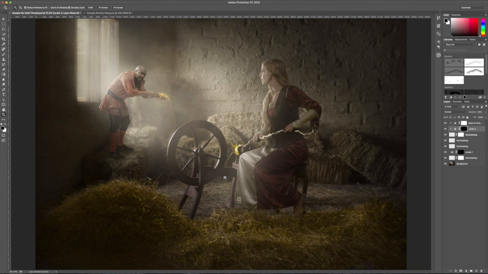So adding in segments is the best way to build on your scene, rather than trying to do everything all in one hit in ParticleShop. So you need to think about what sort of effects and what sort of changes you want to make to your paint strokes, and then play with it further in Photoshop. So use the power of Photoshop to refine your image and to refine your brush strokes. Use the power of ParticleShop to create really interesting and dynamic brush strokes that you can't do in Photoshop.